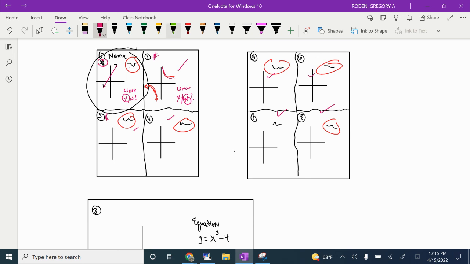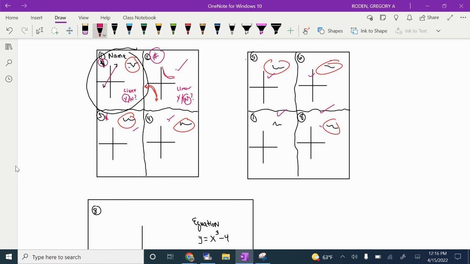Okay, so what have we accomplished so far? We've gotten all of our graphs in. We've put stars for linear and hashtags for nonlinear, and then we've also decided linear or nonlinear with the Y or N. This is how I know you're paying attention, if you're doing all these steps that I'm telling you. Now, the last thing I want you to do is tell me which ones we're going to make a question here.